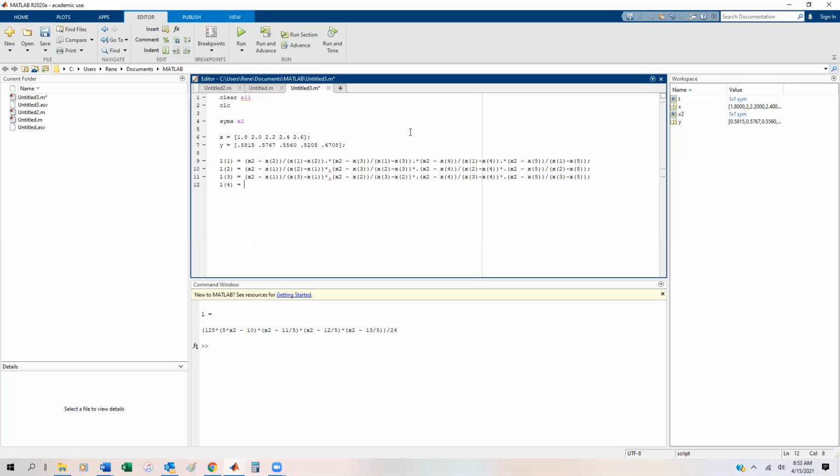L4, all right. And if you find that you already get this, that's fine. You can go ahead and skip ahead until we actually get to the polynomial. So now we're going to have x4 minus x1. All right.